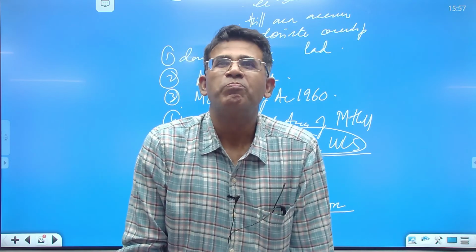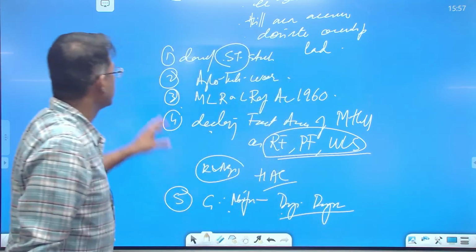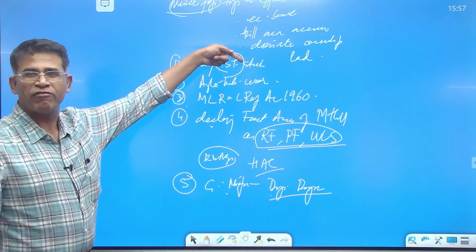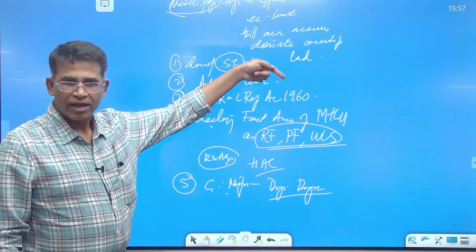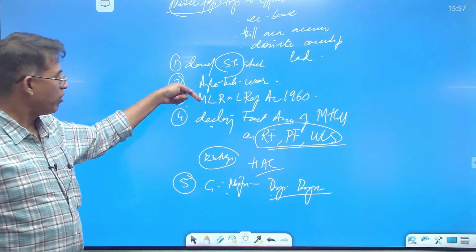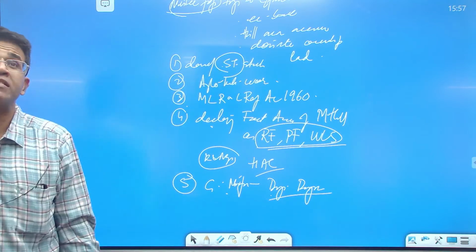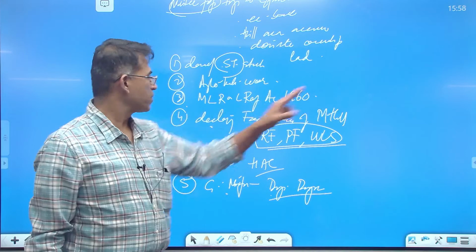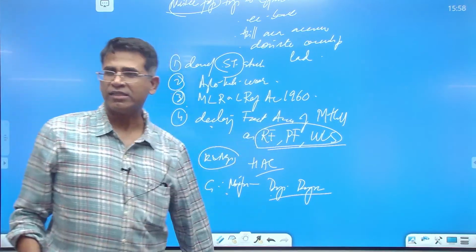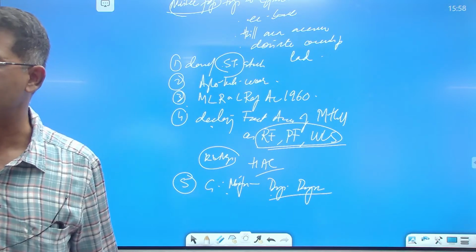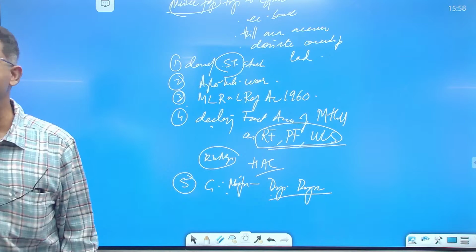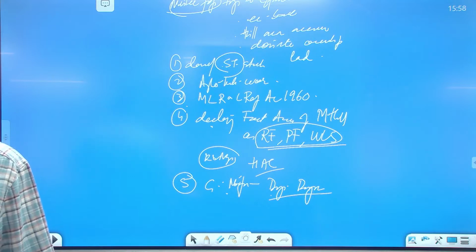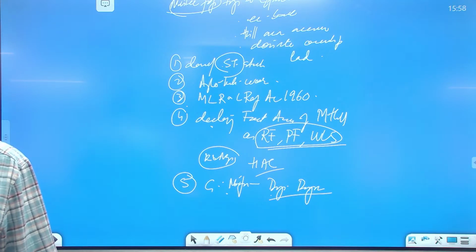All good here? Online, is it fine? So ये आपका summary है. The genesis of the problem. नहीं लिखा तो लिख लीजिए आप लोग please. One is the scheduled tribe status of Meiteis, the Anglo-Kuki War, and the memorial. The Manipur Land Revenue and Land Reforms Act 1960, और इसमें amendments किए जा रहे हैं, since 2015 onwards. Then declaring the forest areas under reserved forest, protected forest, and wildlife sanctuaries. And the issue of anti-poppy drive, anti-poppy cultivation, and crackdown on the trans-border drug smuggling between Manipur and Myanmar.